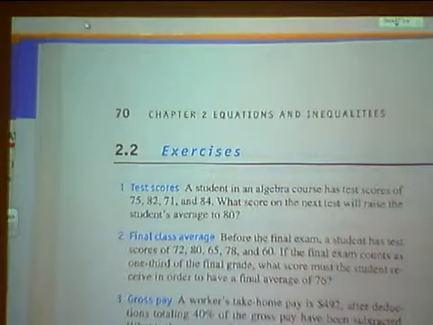So in other words, the student is going to take one more test, and his goal is to raise his average to 80. Our job is to determine how he needs to do on that last test to get an average of 80. With story problems, you just have to think about what's going on and the logic behind what you're trying to figure out.